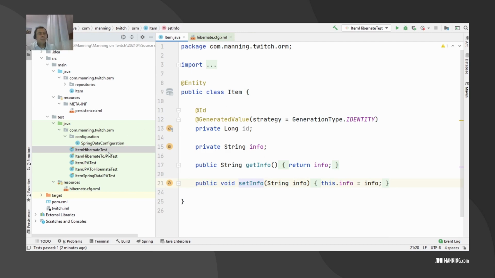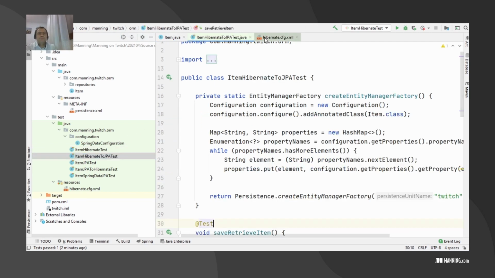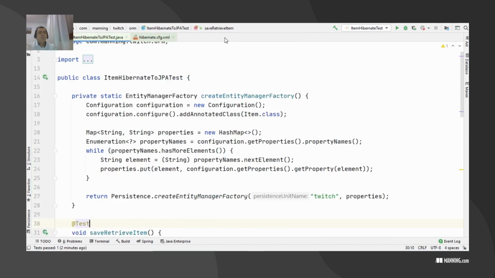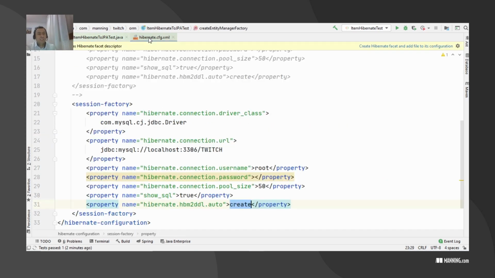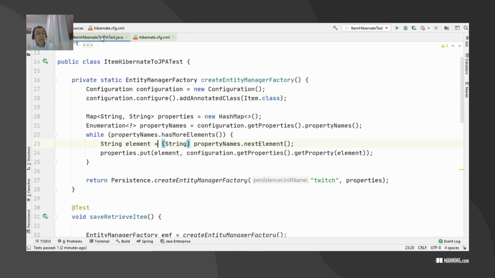And I prepared here this example. When we commute from Hibernate to JPA, meaning that we have some session, yes, we have some configuration here from Hibernate, and we would like to build an entity manager factory based on it.